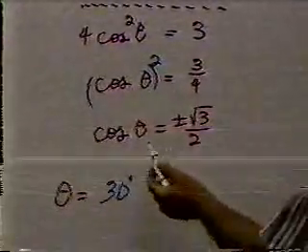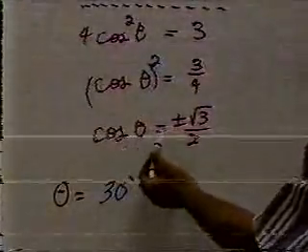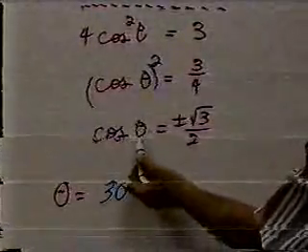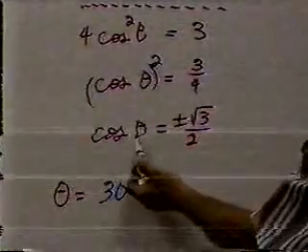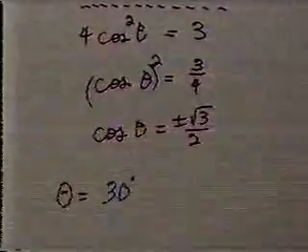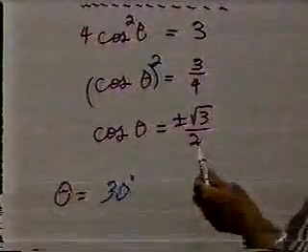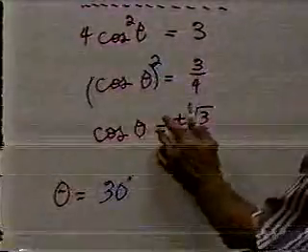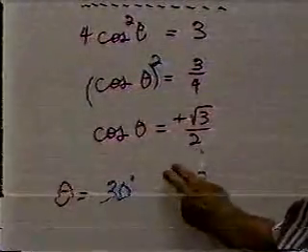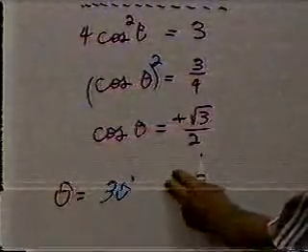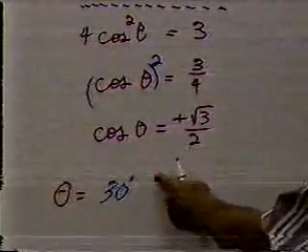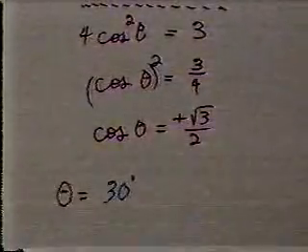Well, what this is saying is if I put the cosine of 30 degrees in here, yeah, square root of 3 over 2. If I put the cosine of 150, it's minus the square root of 3 over 2. If I put the cosine of 210, it's minus the square root of 3 over 2. If I put the cosine of 330, it's positive square root of 3 over 2. So here I have 4 answers to this when dealing with trig, because most problems, not all problems, but most problems, if you're given a trig function of an angle is equal to a number, you have 2 choices, because different quadrants. Now, if there's special numbers like 0 degrees, 90, 180, 270, then you only get 1 angle.